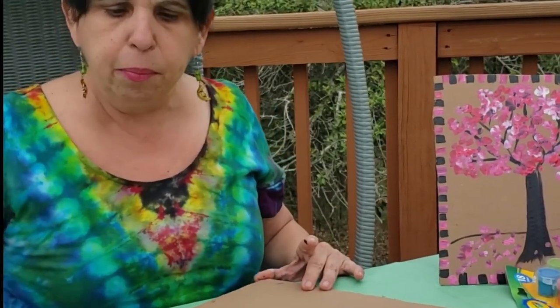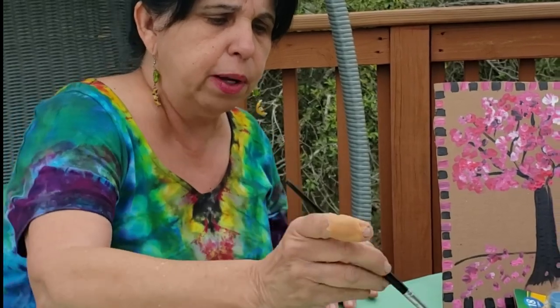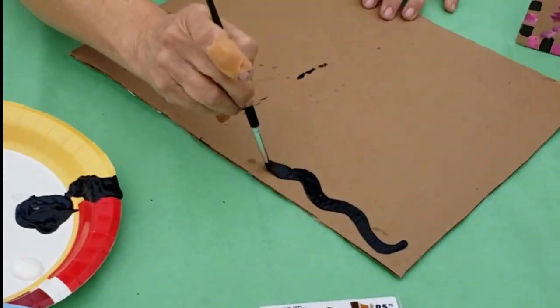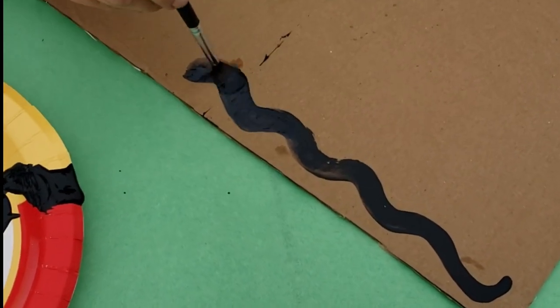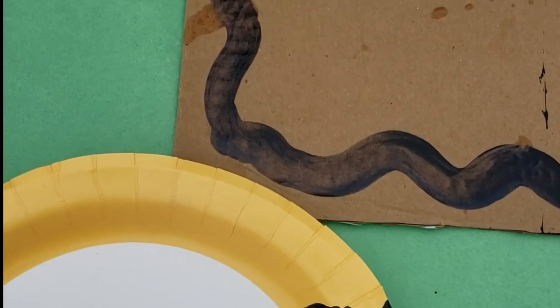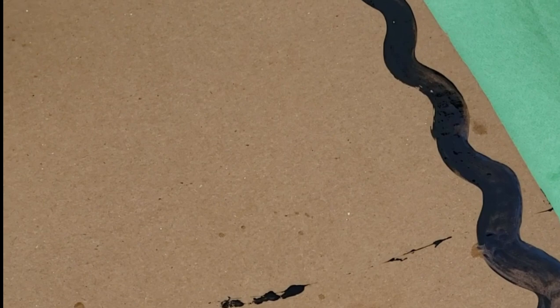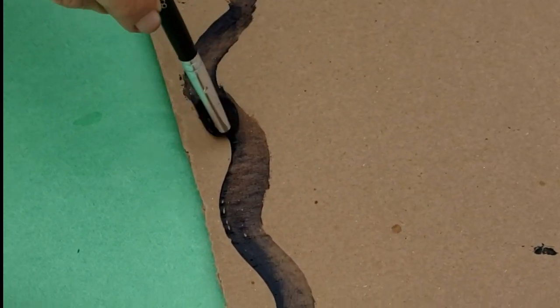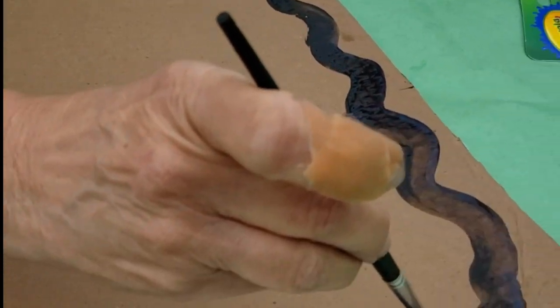I think for this one, I'm gonna wet my brush, and I'm gonna make a black border on mine. My border for this one is going to be a wavy line. Notice that I have a lot of water on my brush. I'll wet it again because it helps to spread out my paint. Maybe a little too watery. I can always go back over it at the end if I want to. Right now I'm creating a space that I'm going to use for my picture. Everything inside this border is going to be my painting. I like to go around the corner just there. As you can see, it's rather thin in some areas. Later when it dries, I'll go back over it and darken it. But I'm gonna let that dry first.